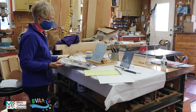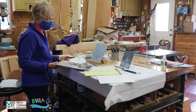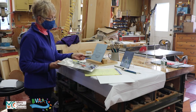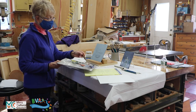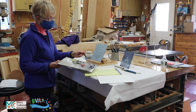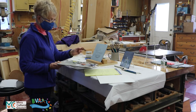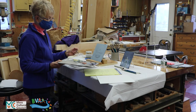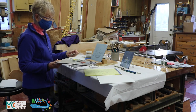I'm using oil paints, mainly Winsor Newton, but it doesn't really matter, whatever you happen to have. This is the palette that I had out when I did the little painting. I had out black, ultramarine blue, and this is my cerulean blue. I have Payne's gray out, raw umber, and I have white. The other colors I'll get into next week when we do the trees a little bit. So for today, those are the only colors that I plan to use.